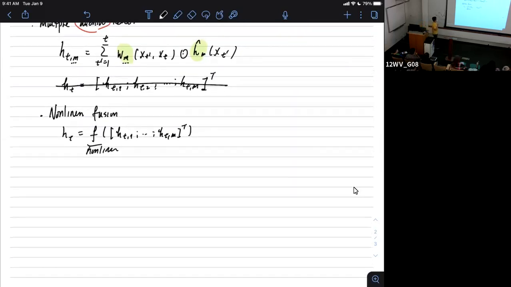But if we add a nonlinear layer, we can potentially suffer from vanishing or exploding gradients. So in practice, the implementation is often done with a residual connection.